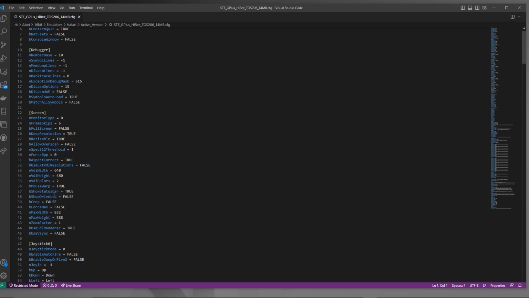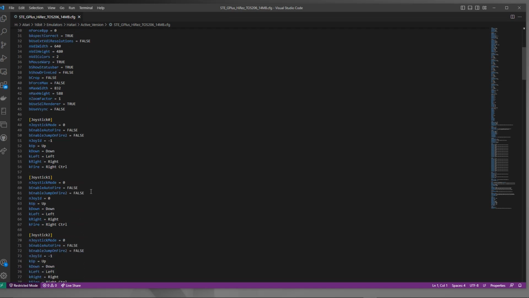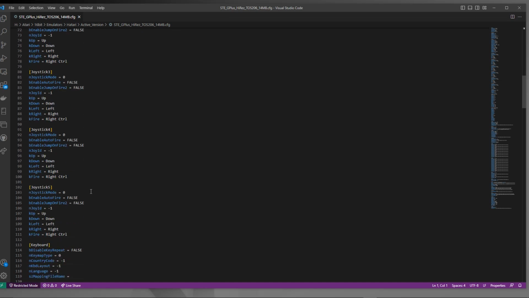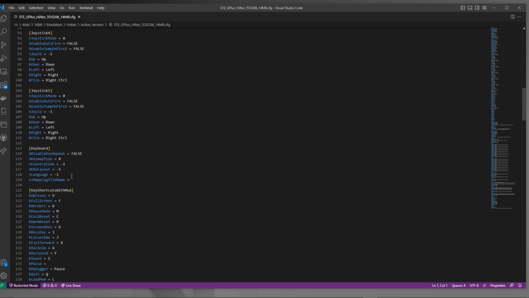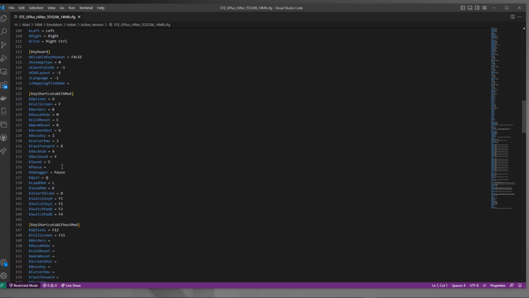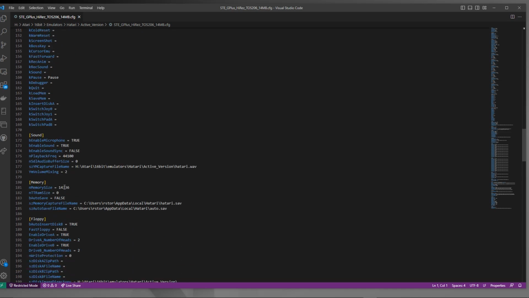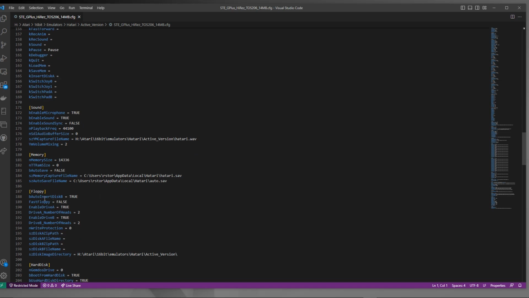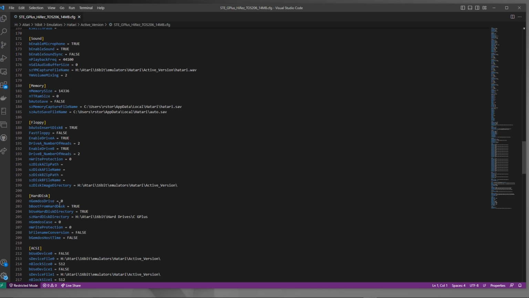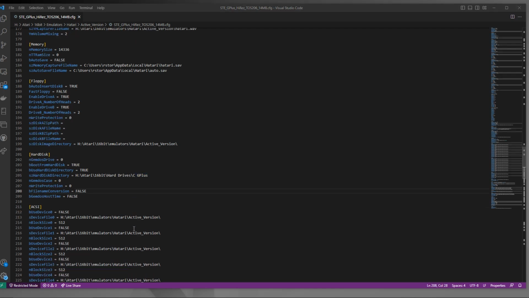And if we examine a little bit, it has 100 or so settings, most of which you're not going to be worried about. But the things you are going to talk about is maybe the keyboard setup and stuff, but really about the hard drives and whether you boot with a floppy in place and where the image is located and that kind of thing. And in fact, here's that place where it tells it what drive to use, what file system, where the C drive files are located at.